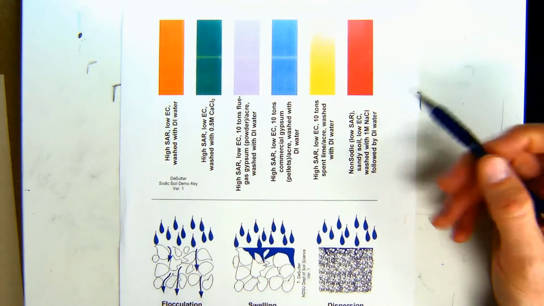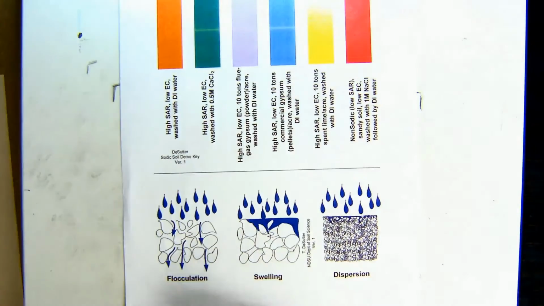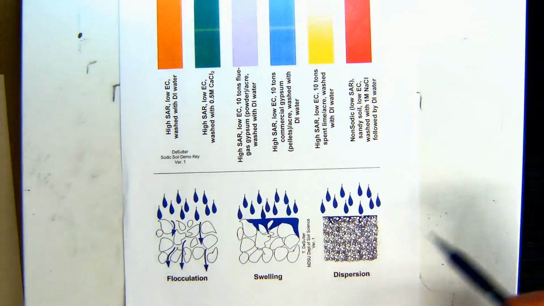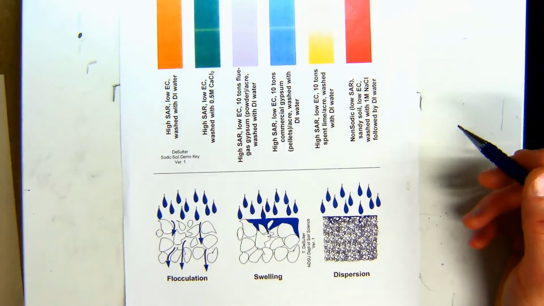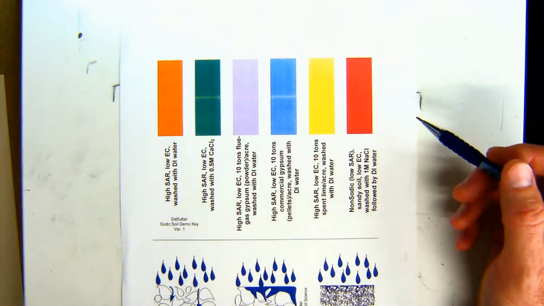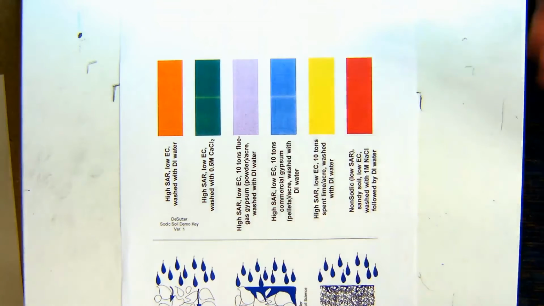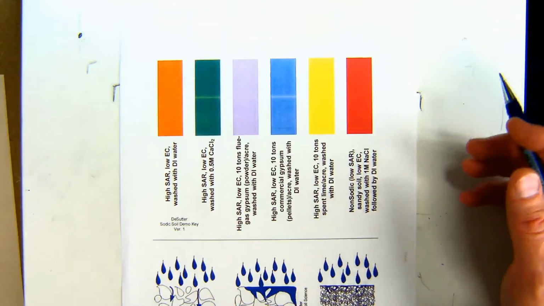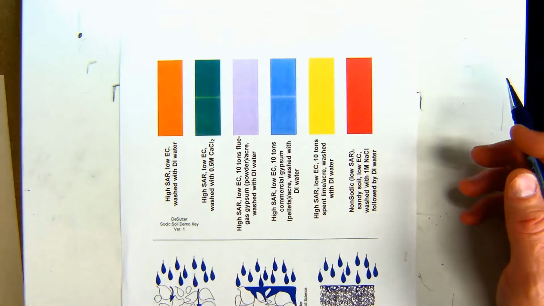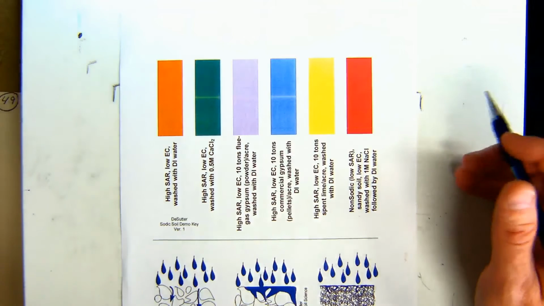And so what we're going to do, remember last time or the time before we started talking about flocculation, swelling, and dispersion. Well, we're going to watch and observe this in action today. So if you have this sheet, keep it handy. I will refer to it quite often, and the demonstration will last for a little while. Oftentimes I can get it done in 50 minutes, but I have to stop talking and start moving. So I'm going to stop talking here and start moving.